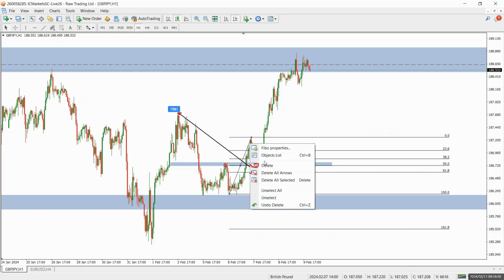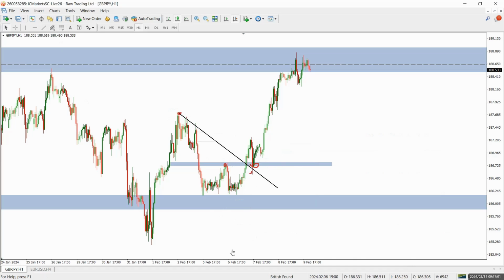So let me take the Fibonacci off. At least you guys have seen it. So you can see, let me take all of this off. So the confirmations we add here is touch 1, touch 2, touch 3, a break of the structure of trend line that came back to retest it. This is the confirmation 1.